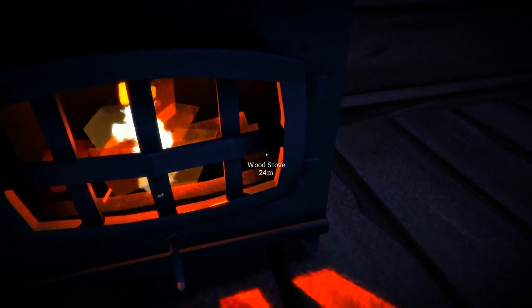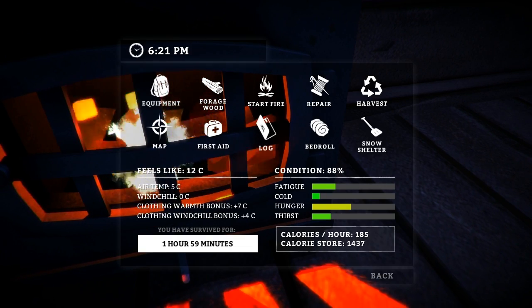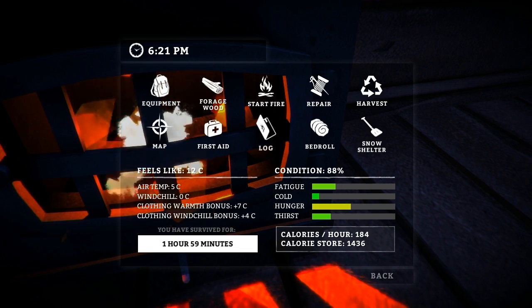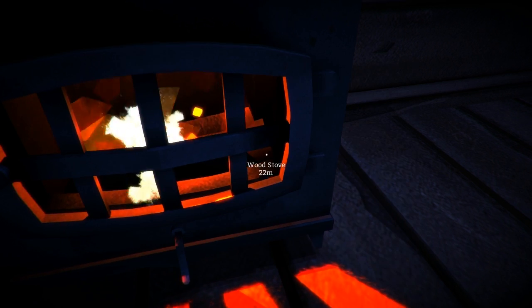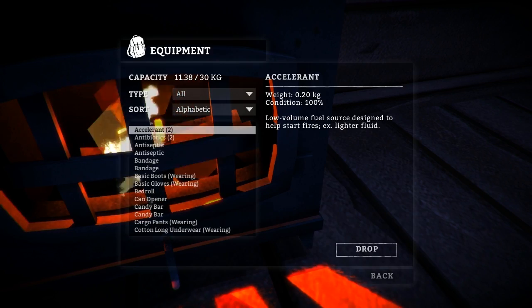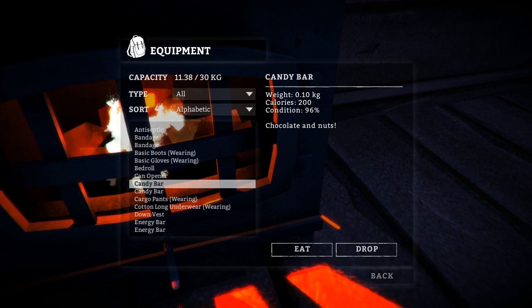I can crouch down, get as warm as possible, open up our survival tab, and let's eat some food. My cold is doing fine, but I guess we could get a little bit more caloric intake going. We could have our pork and beans then, or a candy bar, I suppose.